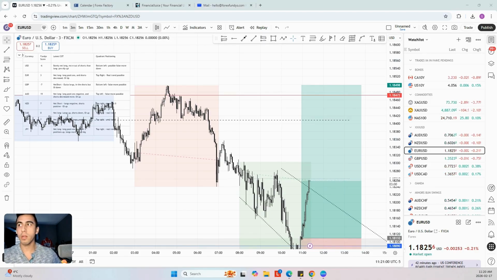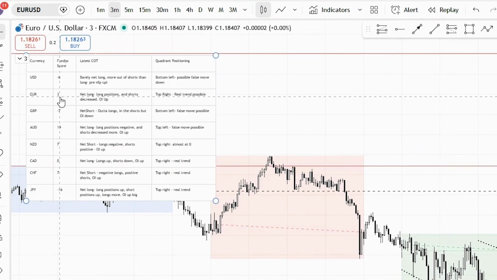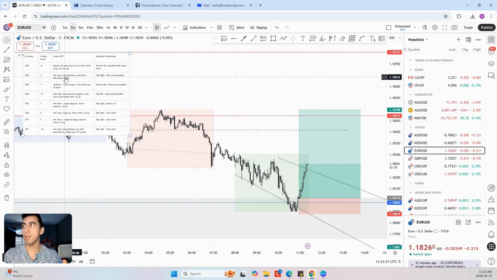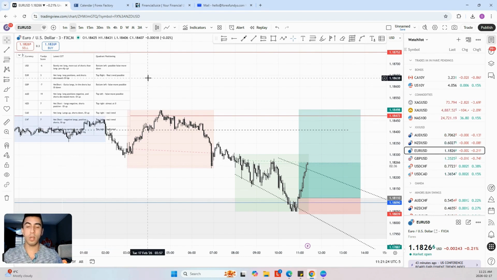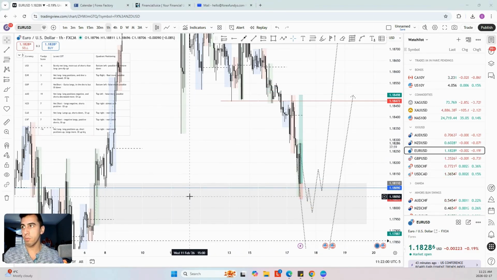And if you are a trader who prefers a lower win rate, but you're completely okay with that on the psychological side of things because of these high RR moves, then this is probably very helpful for you. Like I said, on the euro, the Fundys score was okay, but the US Fundys score, bad. Net long on the COT, top right on the quadrant. So I did say euro was the pair to watch for the week. Again, I did not take this, but this is a brilliant example, especially on the technical side of things: we swept the previous weekly low. We had a few false moves up within this range, and we're reacting from this zone right here.